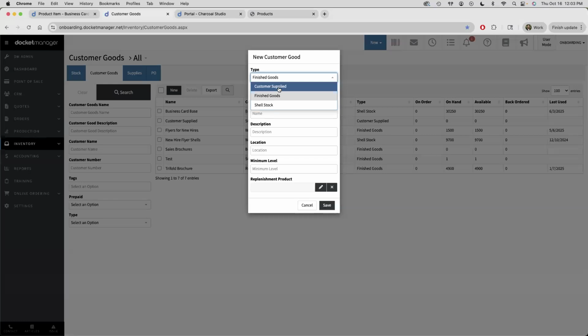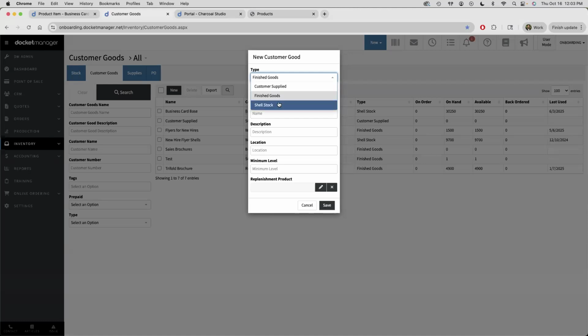So customer supplied is extremely simple. If this is something that your customer drops off to you and asks you to keep track of and fulfill as necessary. And in our scenario here, that's going to be specific to a 3-ring binder that I set up, and I'll show you with the setup of those items as we go along, but just so you can tie that together with what we're doing here. The finished good option is something that is printed, and once it's printed, it's done. There's no other charges associated with it. It's print and then release.